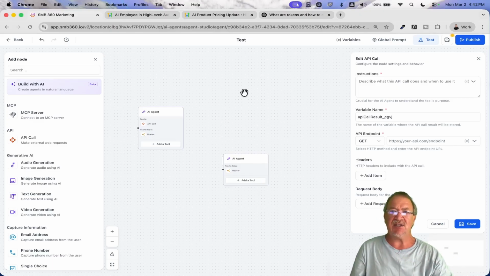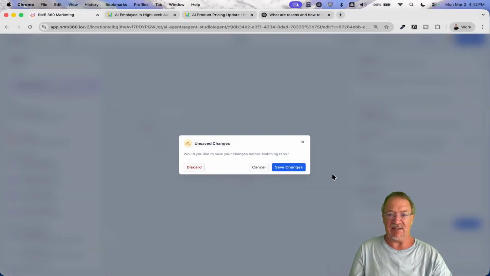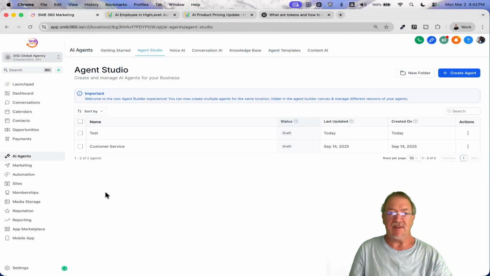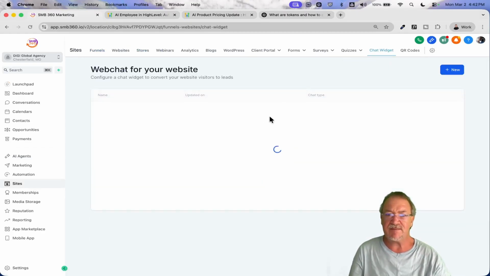So again, the Agent Studio is a new feature that was released in October 2025 at the summit, but it includes a different pricing model that I am going to go over when I get done with the rest of the components here. So the next thing I'm going to talk about here is the Voice AI chat widget. This is one that's pretty cool.